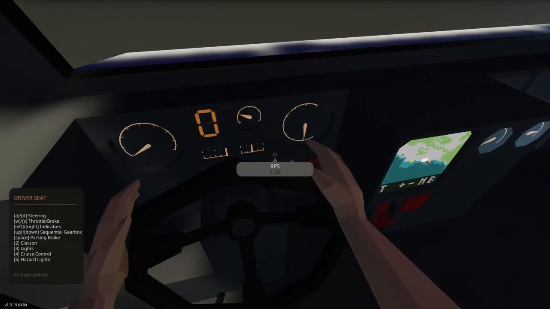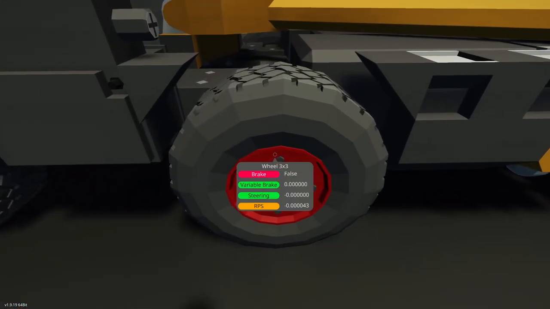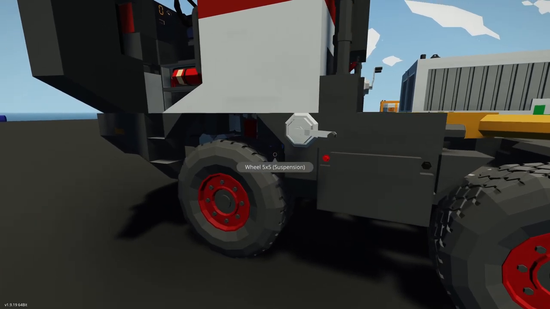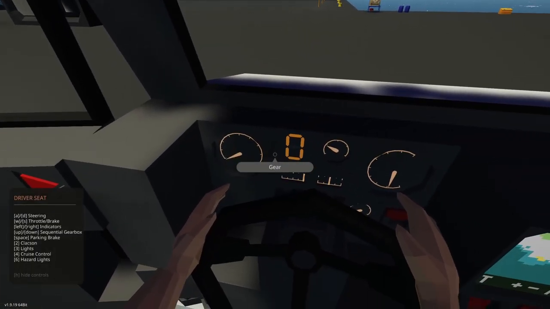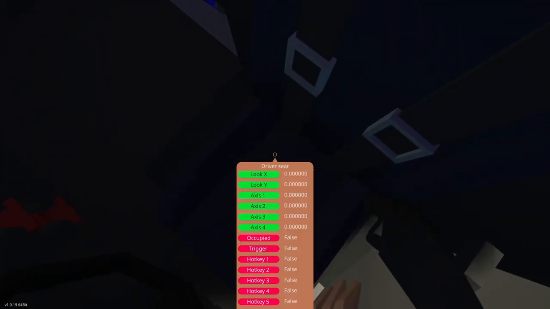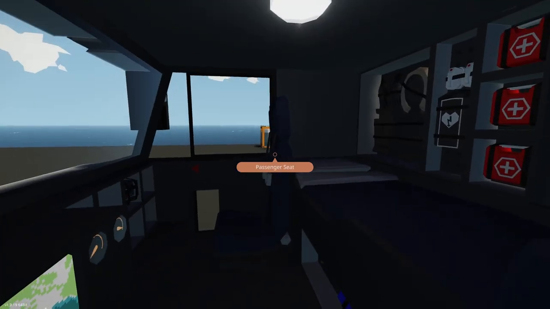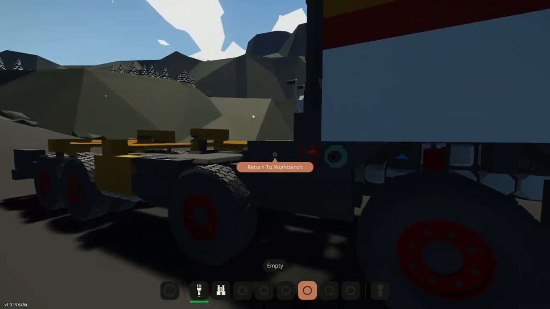All right, let's go ahead and try the parking brake here. Tried it again. I don't know if it actually operated. Let's check it. Yeah, it still says brake false. So it does say, again, clearly there, space is parking brake. I'll hit it one more time. And we'll see. You look at the seat. Trigger is false. So not sure what's going on with that. We'll try it without the parking brake. I have tried it, as you can see, many times.